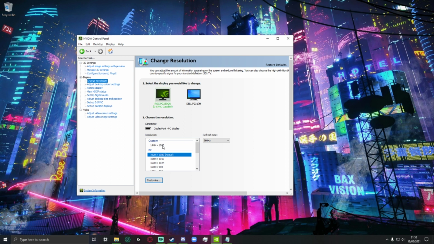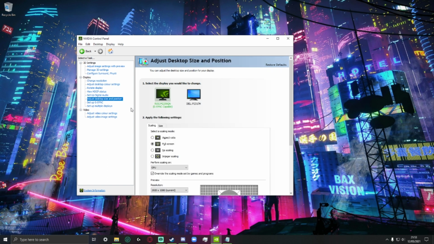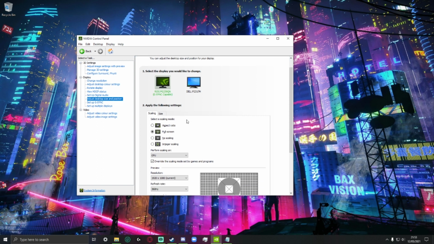For me, if I wanted to put a 4:3 aspect ratio into my 16 by 9 aspect ratio monitor, the highest I could do to make it look good would be 1440 by 1080. I could select that, click apply, and then go down to "would you like to keep these changes?" No, I would not like to keep those changes. Go down to adjust desktop size and positioning, and then you would want to select full screen here.